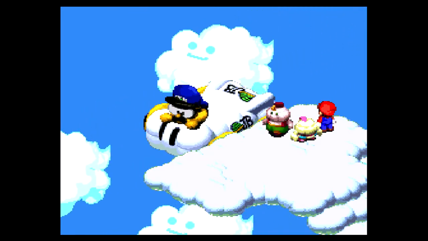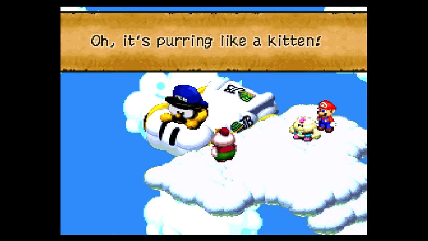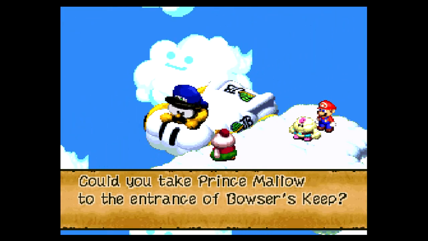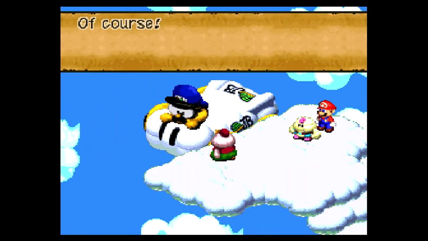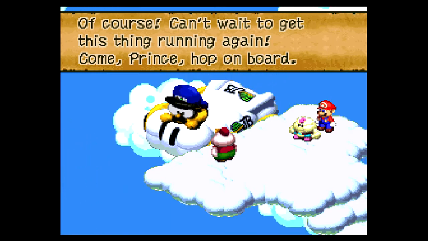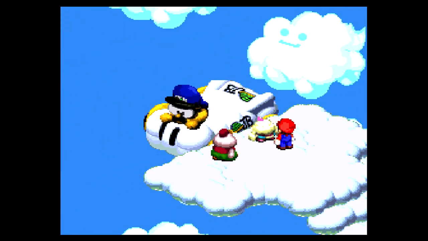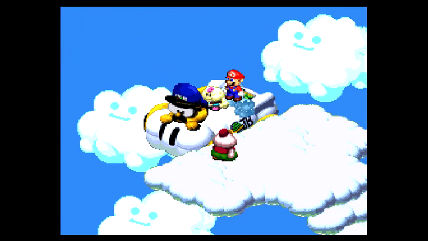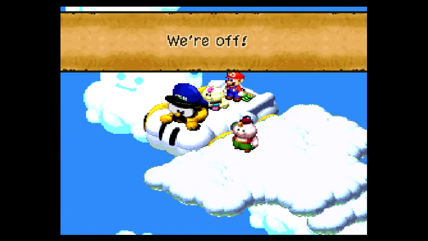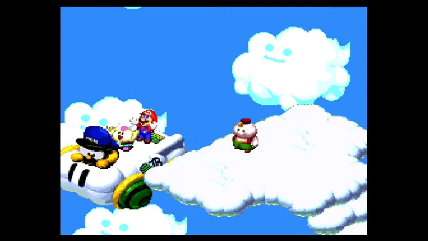Lakitu's head is giant! So is the engine running? Oh, it's pouring like a kitten! Could you take Prince Mallow to the entrance of Bowser's Keep? Of course, can't wait to get this thing running again! Come on, Prince, hop aboard! Where's the rest of your body? TB. What does that stand for? Tebus? The bus? Shell the bus?